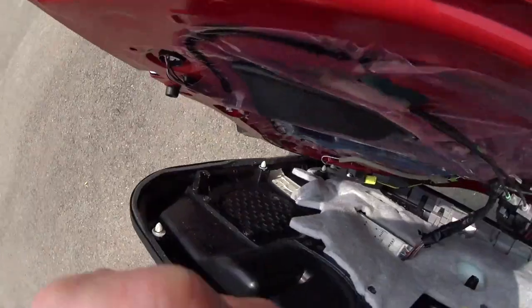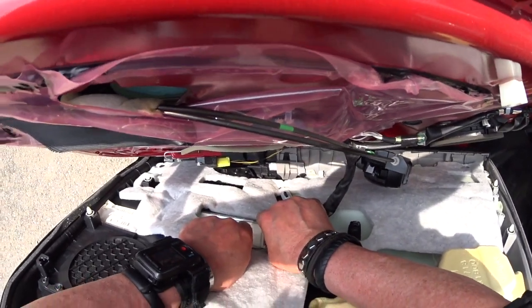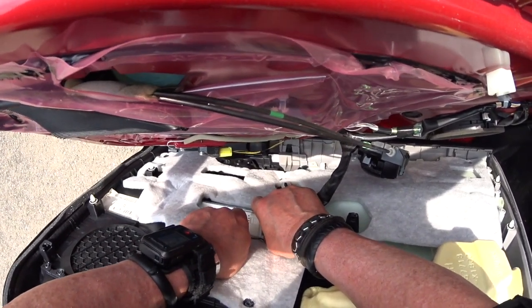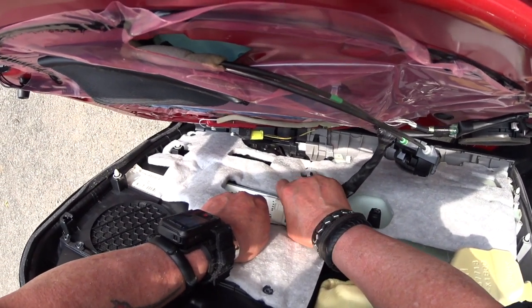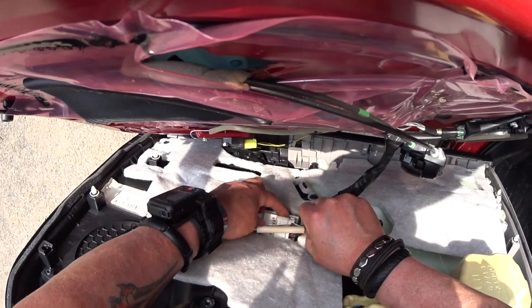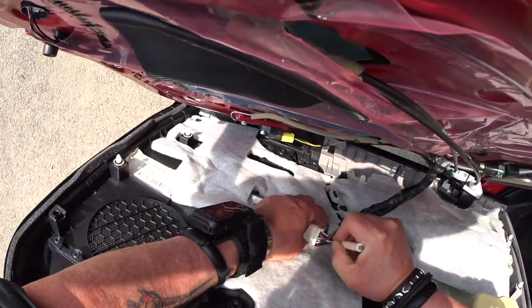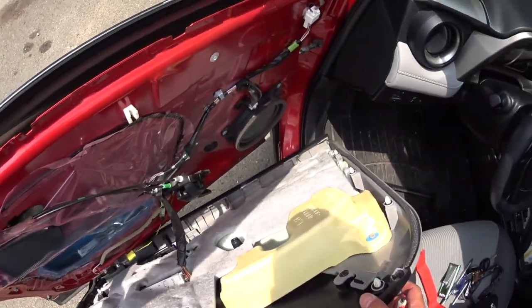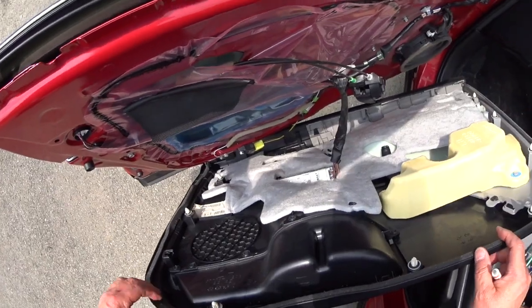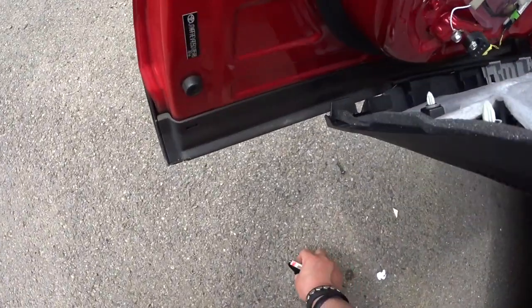Alright, so you gotta press this guy and that guy at the same time. Alright guys, basically you can do this like this too. You can leave it there. Where does this come from?